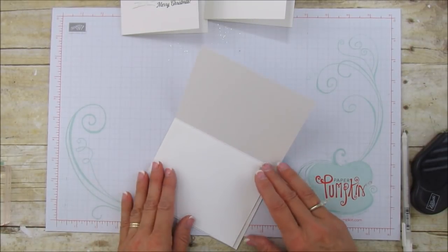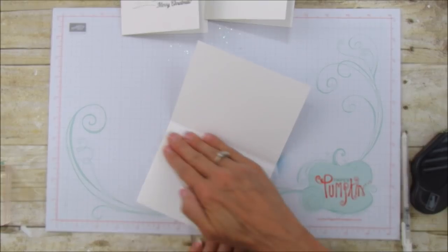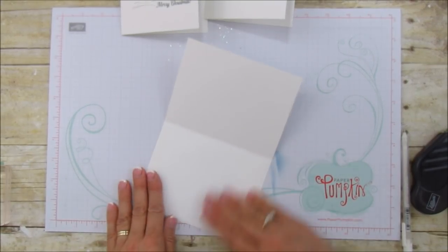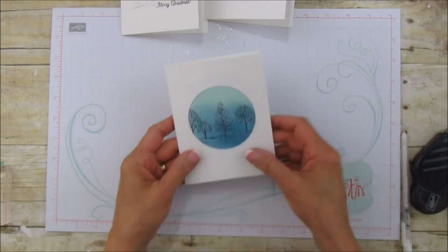See, that's why I say to do it a little bit smaller. You have a little wiggle room. So if you get off one side or the other, you're okay. Alright, so there we go.